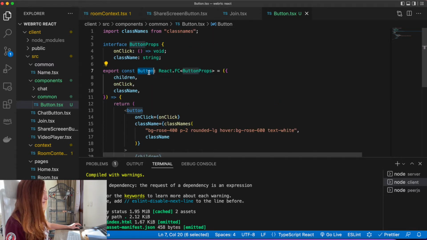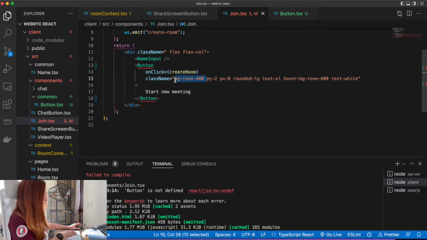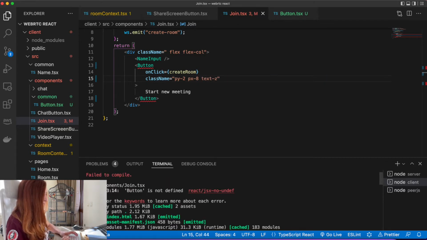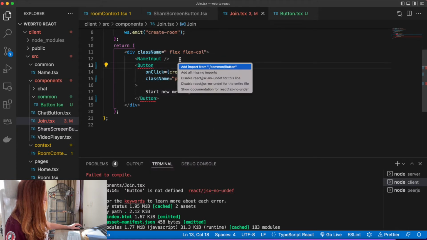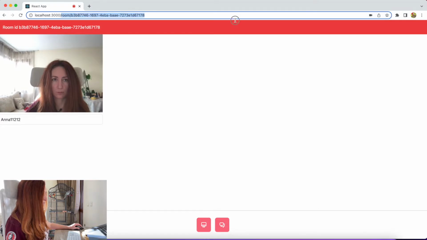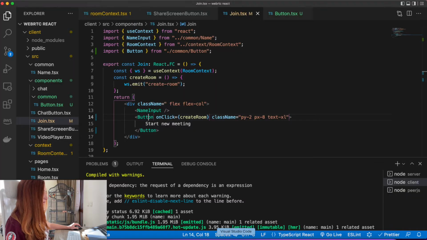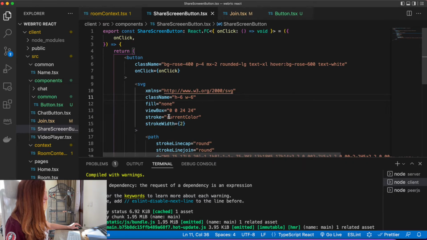So now let's try to use our button. See, our button looks the same as before, and now we can replace it in other buttons as well.